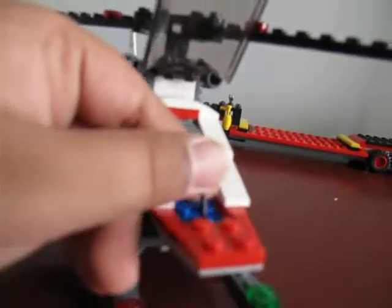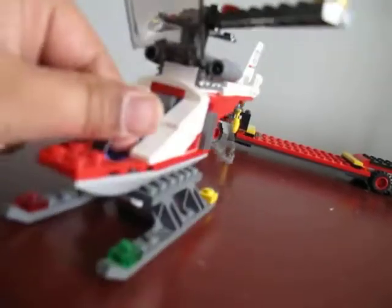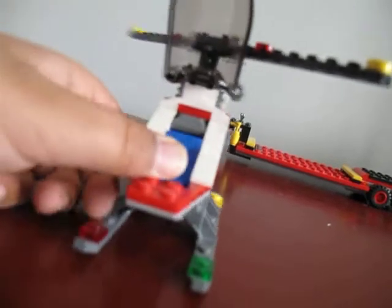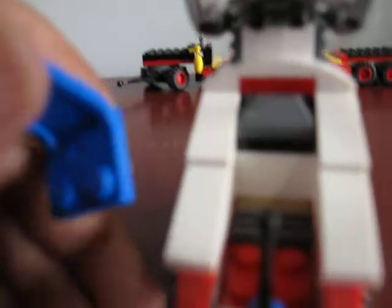And we have this thingy. It's a lever, but it's supposed to signify the helicopter's speed and everything. But yeah, so you just do this forward, backwards. This blue part, the seat. This part, I don't really know. Maybe you can store something in here, see? You can store something in there, maybe. I don't know, to be honest. I really don't.